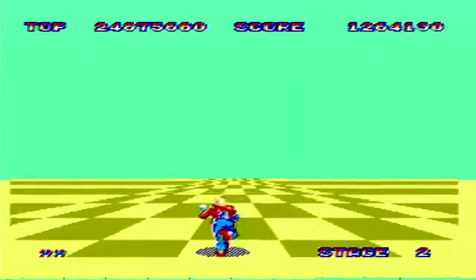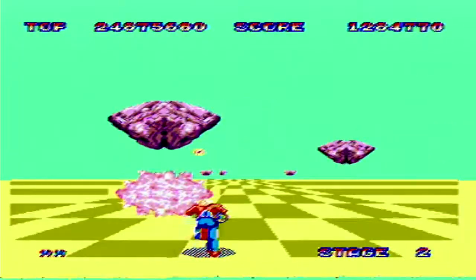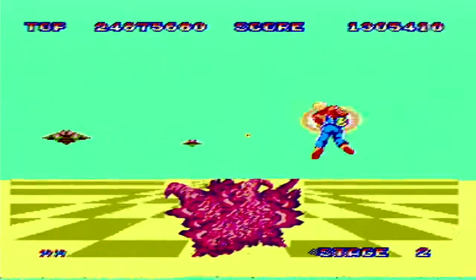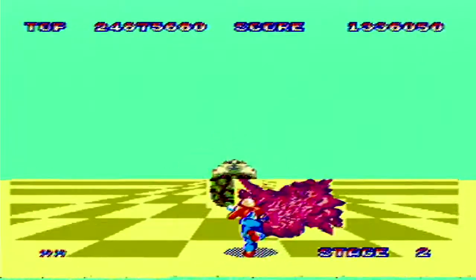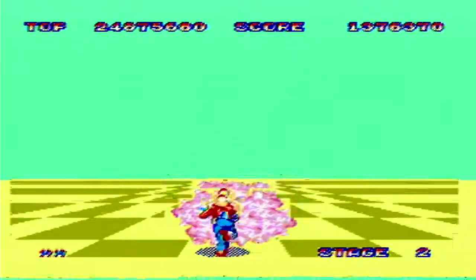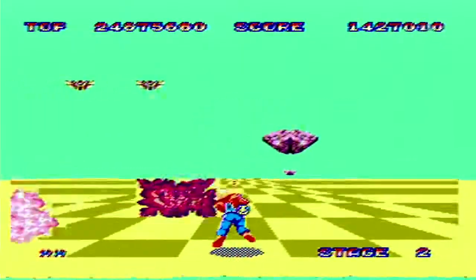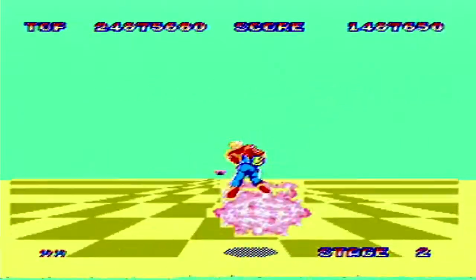Then you go on to stage 2, Giza. And stage 2 is definitely a little bit harder, but it's not too incredibly hard. So one of the things you'll notice is that these head things are coming at you, and you just want to run straight and fire off at them. And eventually just knock these guys out.